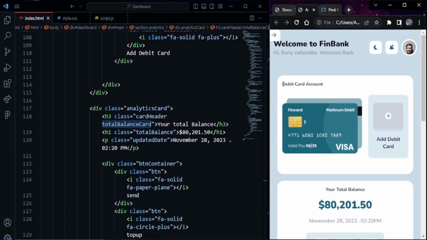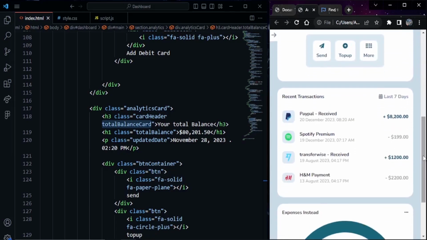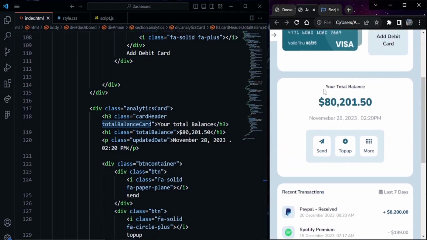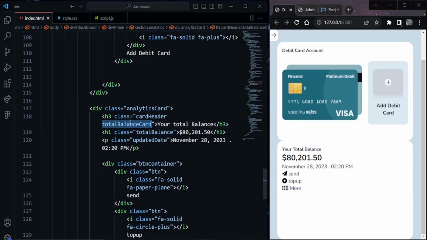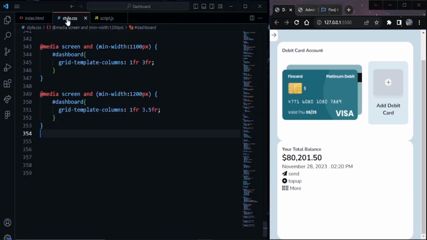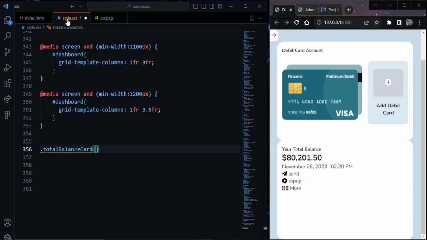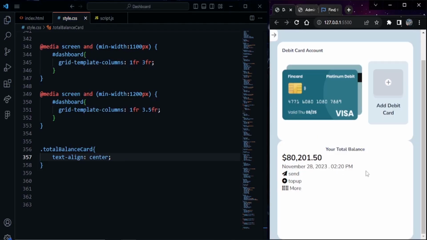The card header is aligned to the left for all except the total balance. The total balance, the text align is at the center. So we should give further class name, and we're gonna target this class. Text align center. Now the text in align as center.